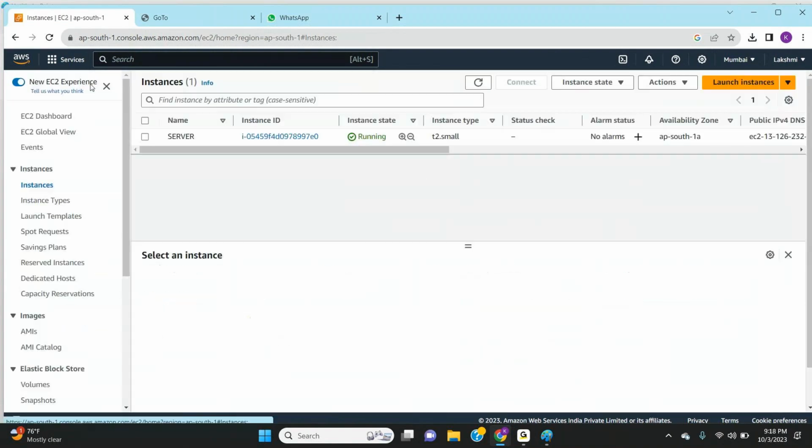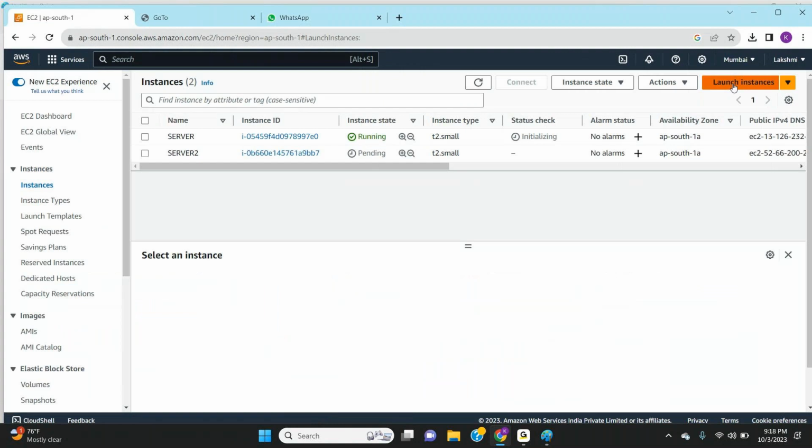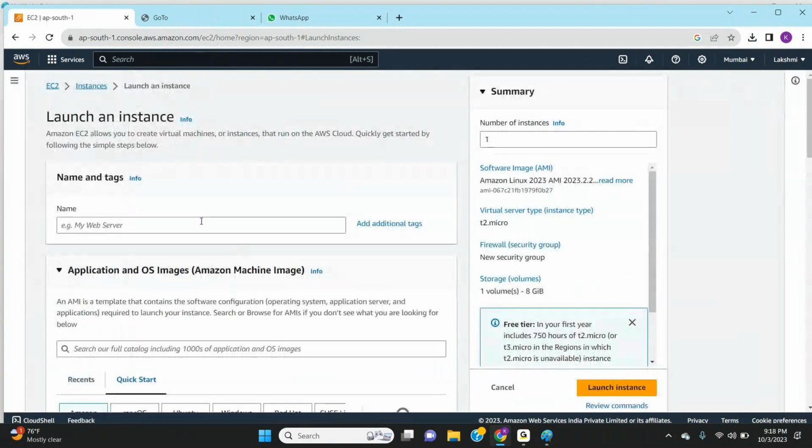Two servers are ready. Let me create one more new server, the third server. This is server 3.